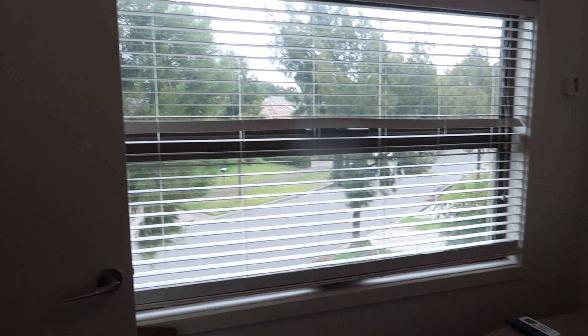Also the guest bedroom didn't have any built-in robes or anything, so you would have to have a separate cupboard if you wanted to use it as a bedroom. The overall pricing of that house I personally thought was very overpriced for a two-bedroom townhouse, especially one that was really small. So this was a hard pass.